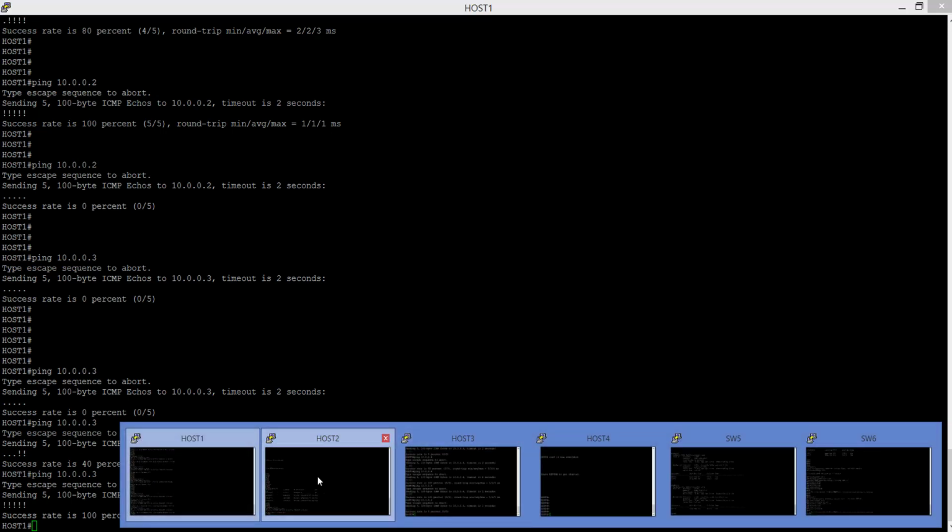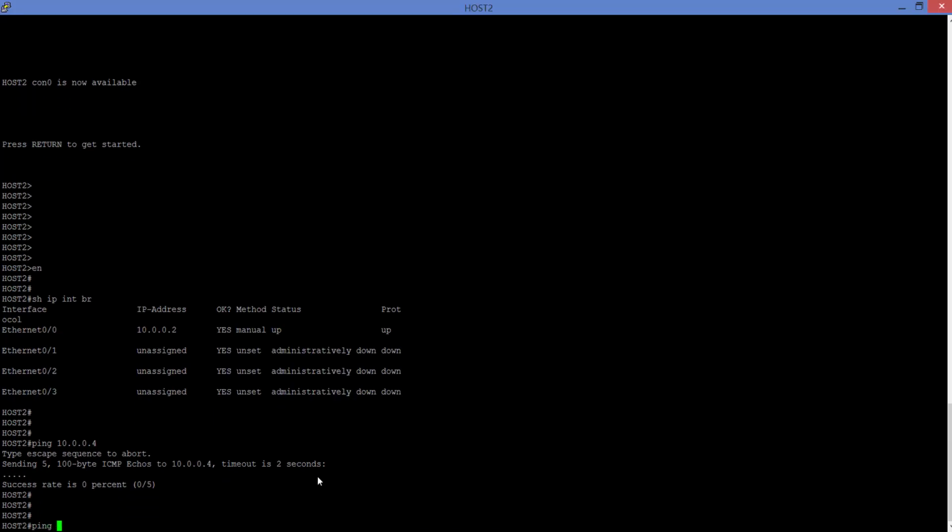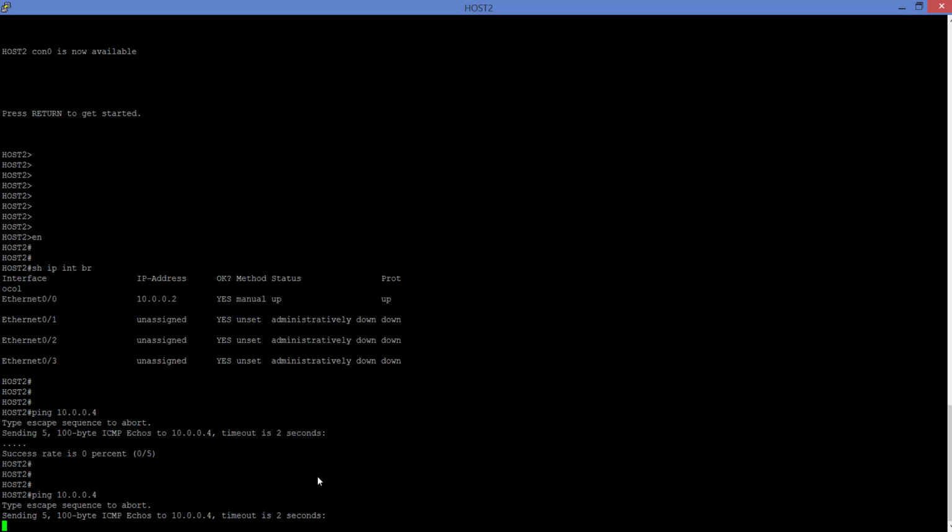But host 2 will not communicate with host 4 because they are members of a different VLAN, VLAN 20. As you can see, host 2 is unable to communicate with host 4.